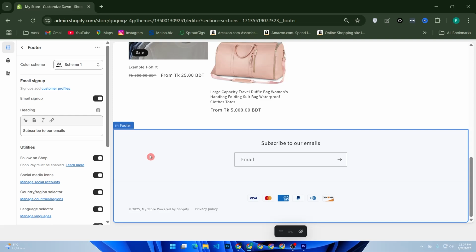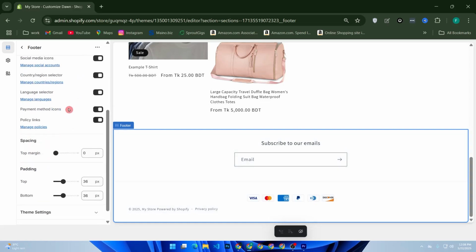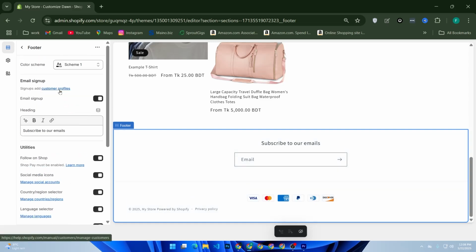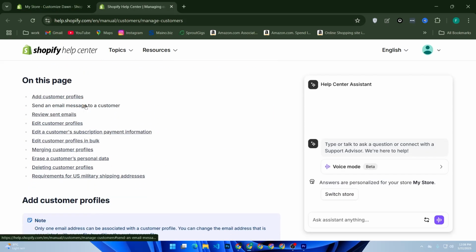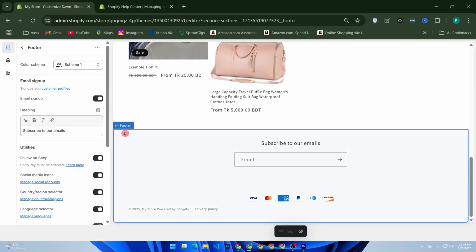You can edit the menu directly or click Edit Menu. Edit Menu will redirect you to the navigation settings in Shopify, where you can add, remove, or reorder items.